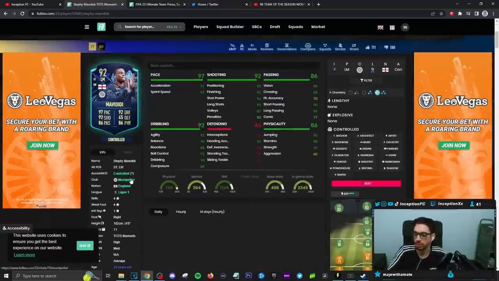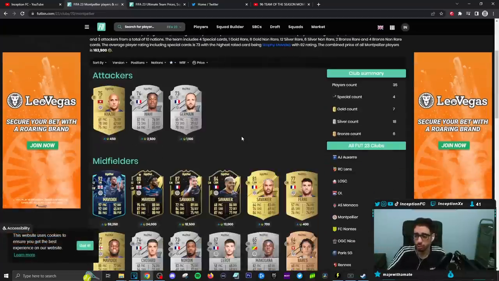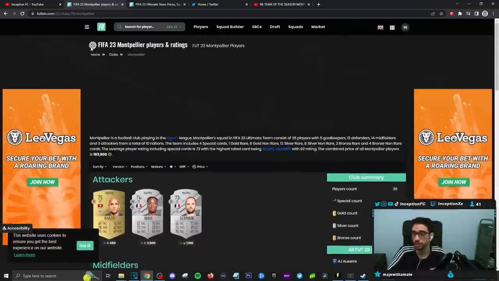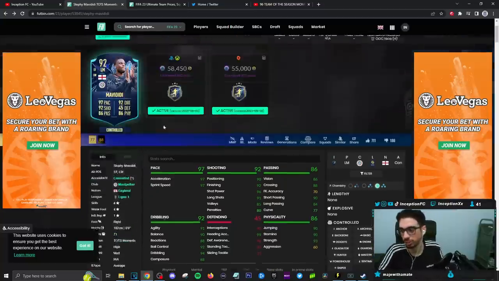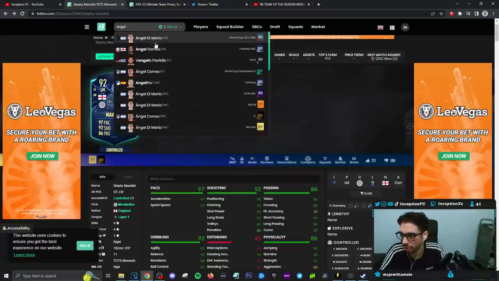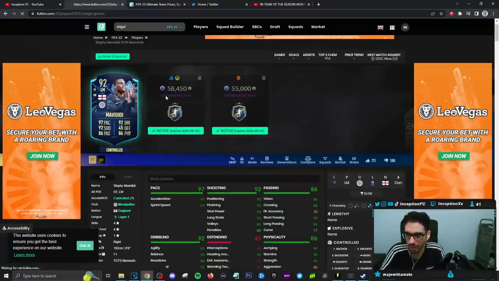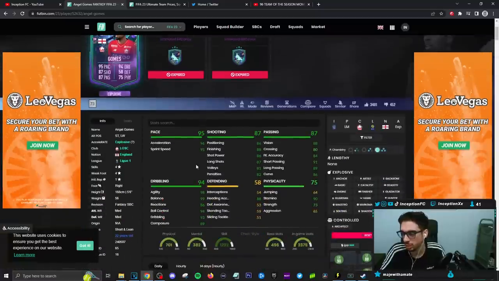Because obviously with the Montpellier players, they don't really have much to work with. They don't have anything to work with at all. So the only reason you're going to be unlocking this card is for that English league setup with different players. That's going to be the main reason. With the left-sided players, we've already had a lot of left-sided players in this game. They did the Angel card that was released not too long ago. The Gomez, he's obviously an English player as well. They've given him the boost on the card.